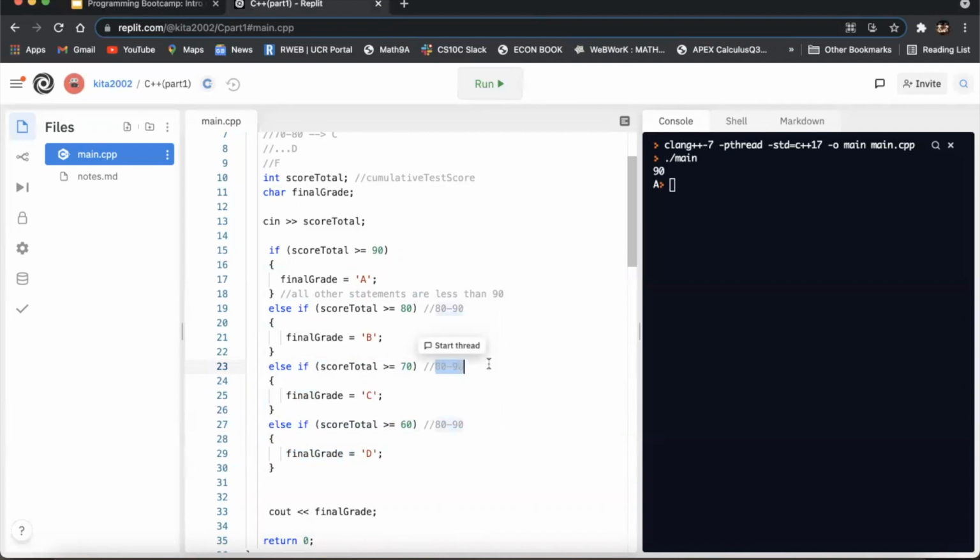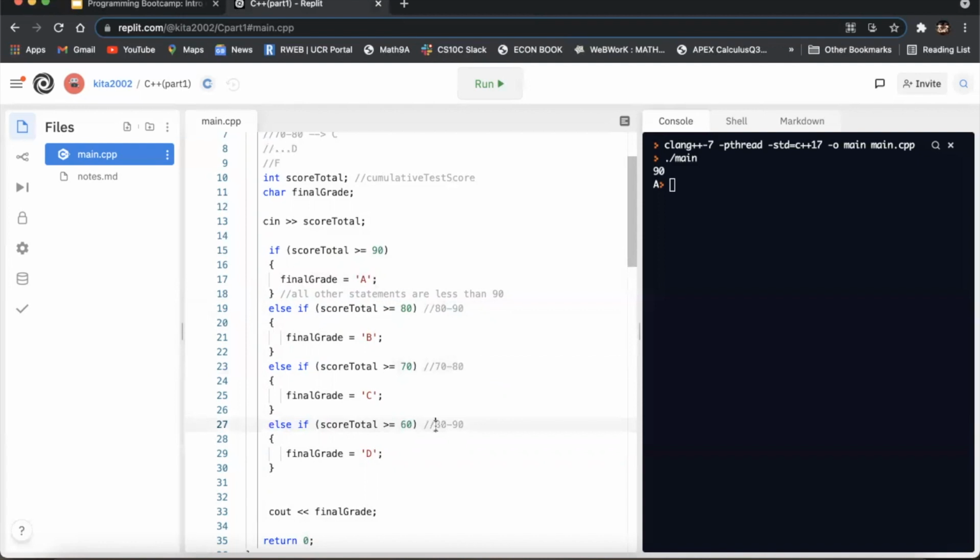So right now we checked if this score total was greater than or equal to 80. So you know that everything else is less than 80. If we are in these two else if statements, you know that it is not greater than 80. So we can just change this to be 70 to 80.